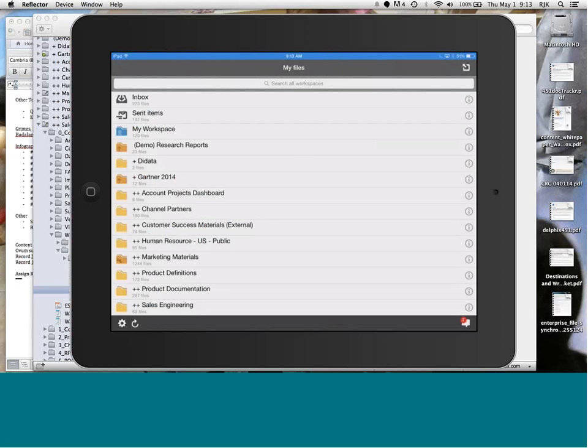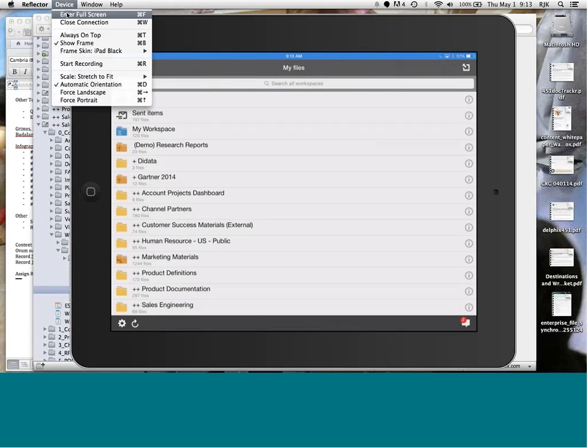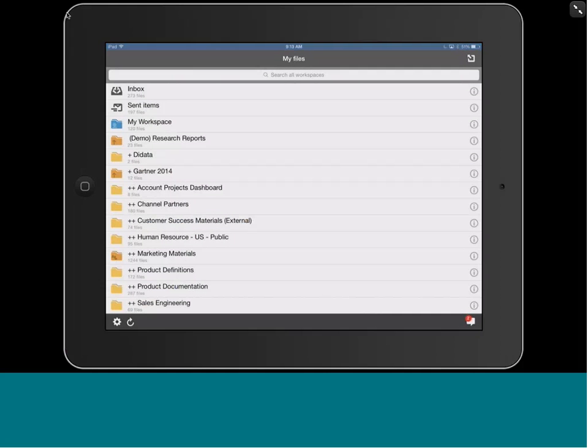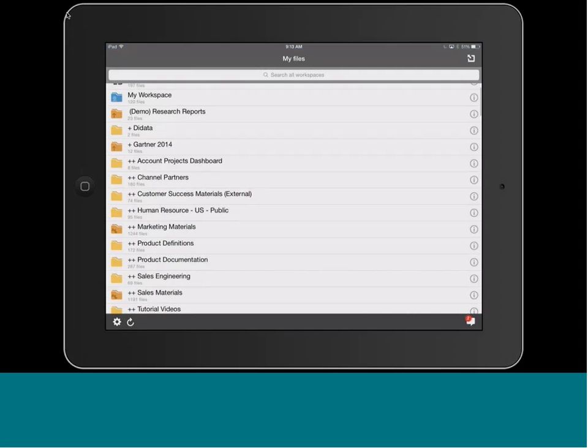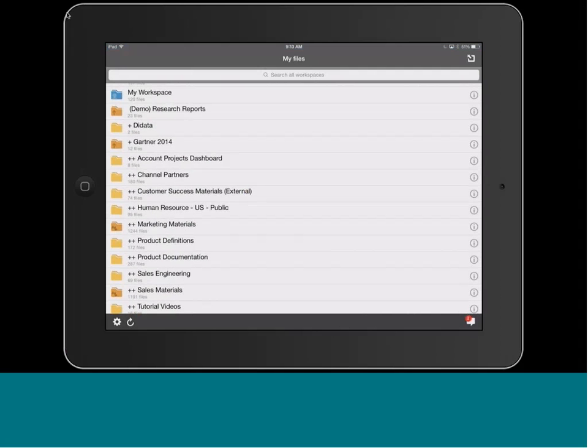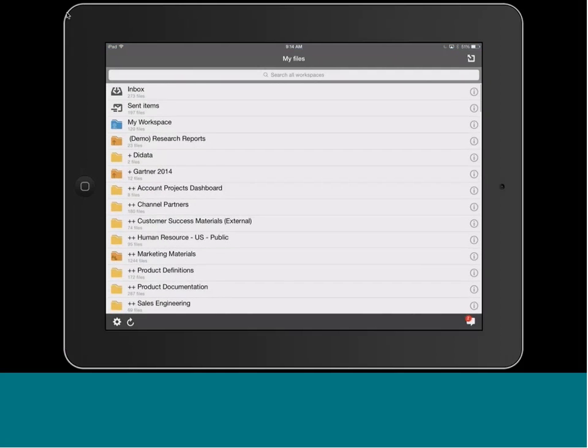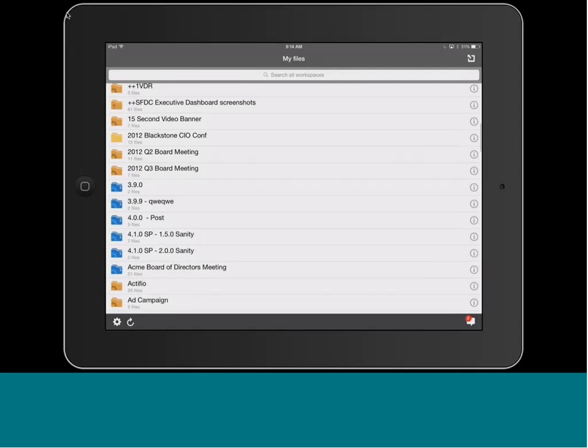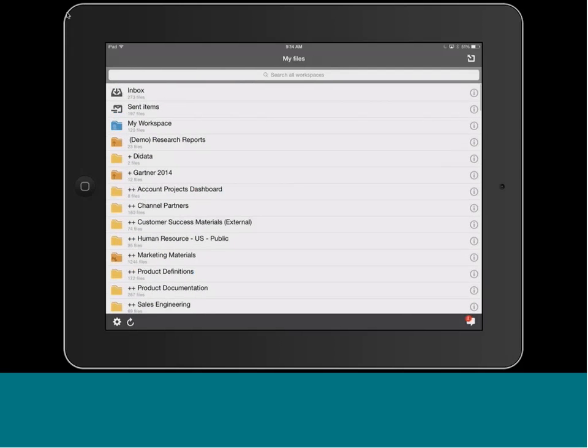I basically have access to all of my files here. I'm going to go to view full screen so it's a little clearer. Here's my inbox, things that I've received, things I've sent to people, my own workspace, which are things I've basically right-clicked and synced. We try and make sure that it's very, very easy to just put something on WatchDox that happens to be on your hard drive. Also, if you're uploading from another place on a mobile device, you might choose to put it there. But again, these are the same folders, and you see the SharePoint ones as well.